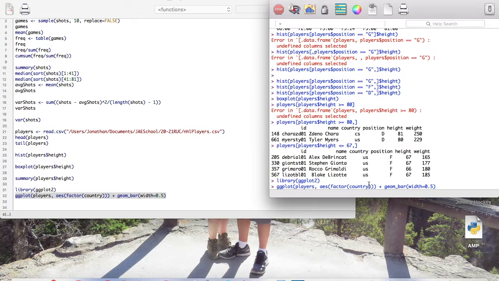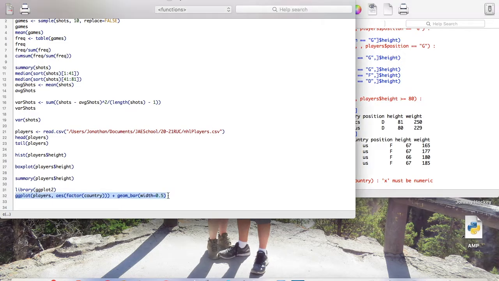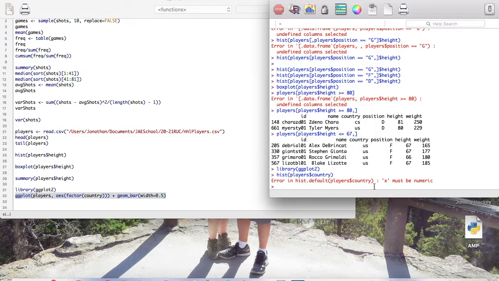You can't do a histogram plot with categories. If I try to do a histogram plot with just categories, I call players and I call country. It doesn't work, so it tells us that the values you give have to be numeric. What I'm trying to do here is feed to the histogram a bunch of countries. So I'm trying to feed it strings like Canada, United States, Sweden, and so on. It doesn't work. But there is a way of plotting a histogram for categorical values.